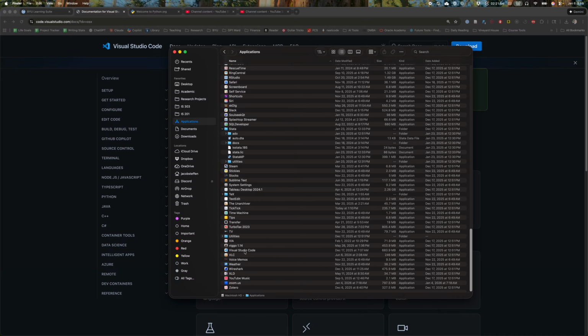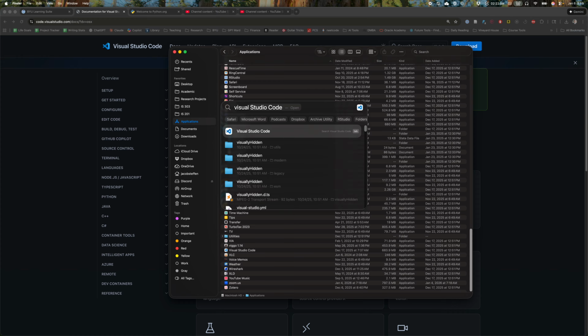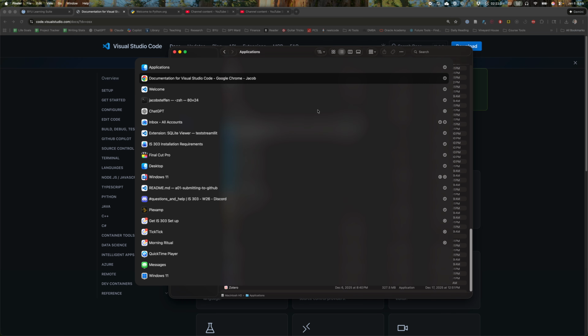So once you've done that, then you can actually just come over to applications and double click Visual Studio Code. Or another trick you can do is if you hold the command key on your keyboard and then push space, it'll pop open with this, and you can type out Visual Studio Code and just push enter and open it up. Or sometimes you might see a magnifying glass in the top right corner. I don't on my screen, but you might see that. You can click that and this will open as well.